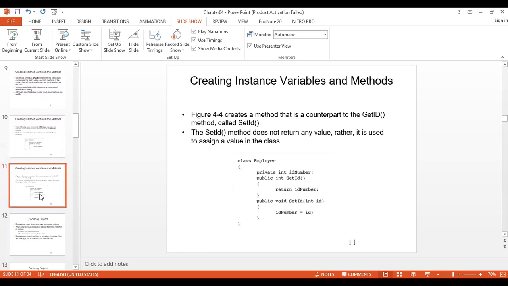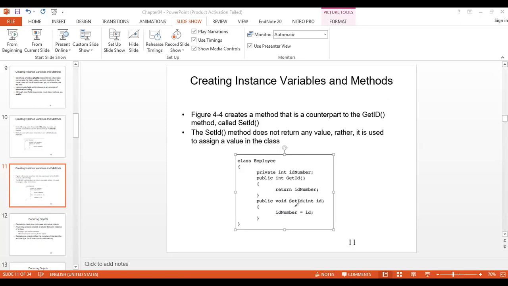Then we can also provide what's called a setter. With a setter, we provide a means of setting a value to a particular variable. So in this case, we started with a getter, which was for reading only. And now we move on to a setter, which allows other classes to be able to modify. So it's up to the programmer to decide whether you want to provide setters or you just want to provide getters. It depends on the scenario that you are working on.